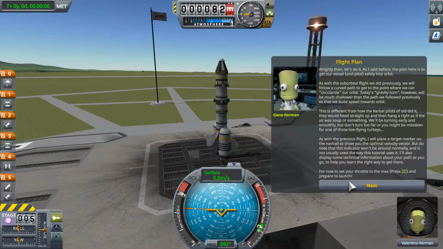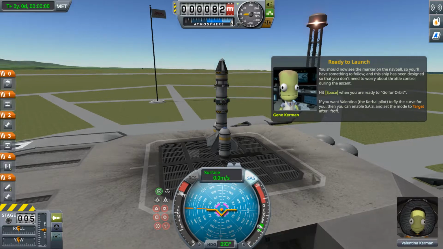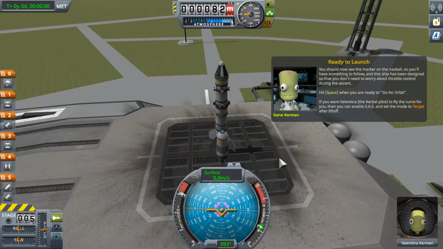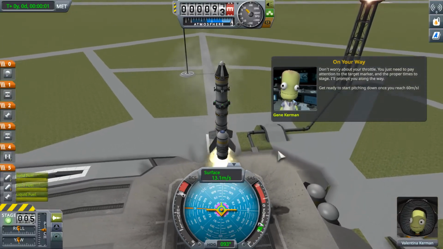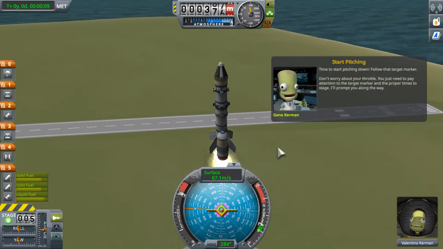Display some technical. Okay, target marker, okay. Shouldn't I be turning on the SAS? So I could enable SAS and switch it to target mode. I see. So I could do that. I don't want to, though. What I want to do is just fly it myself. But I normally want SAS on, don't I? I don't know. Let's see what happens if I launch it without SAS. Just pay attention to the target marker. Proper time to stage. Okay. Get ready to start pitching down.